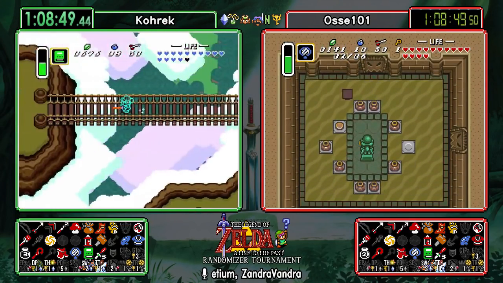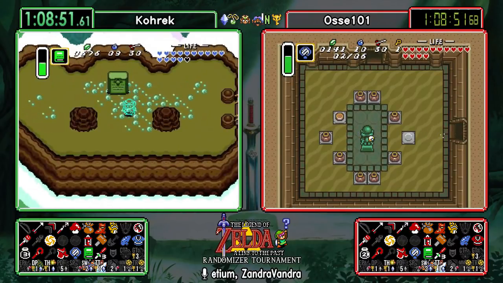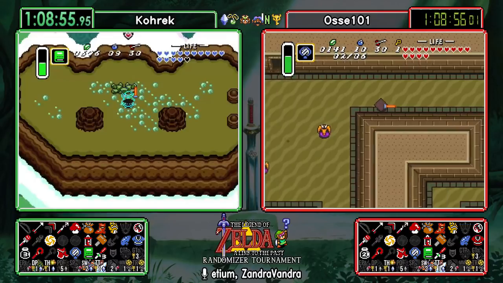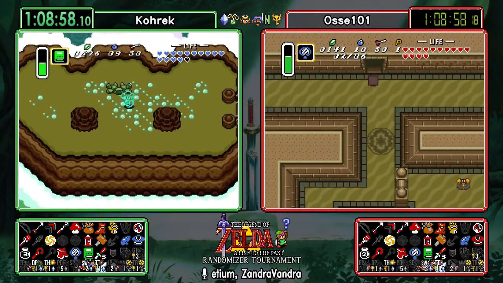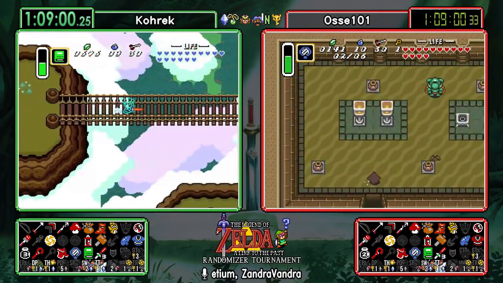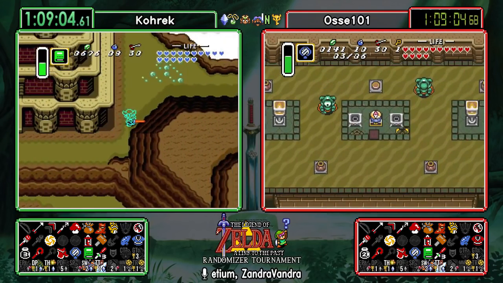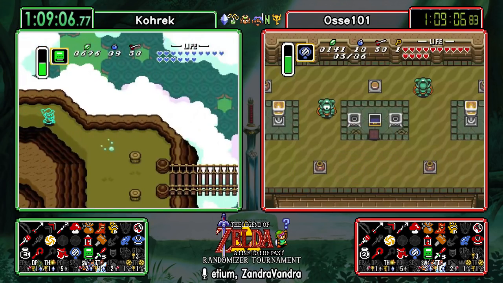An extremely well-guarded 20 bucks. And Kohrek's going to check the tablet. We haven't seen this yet. And the heavens bless with love. So we're up to 16 hearts. What do you get?